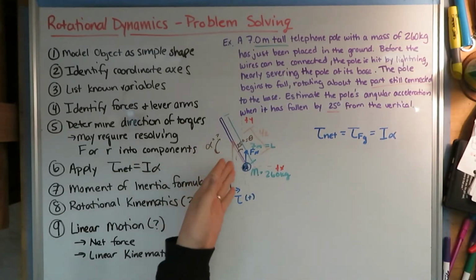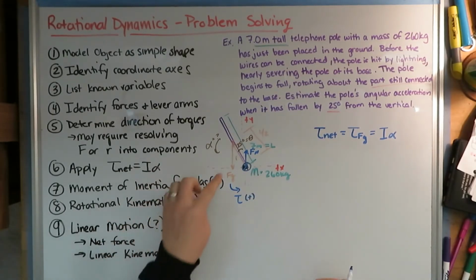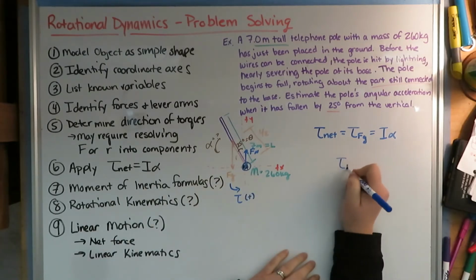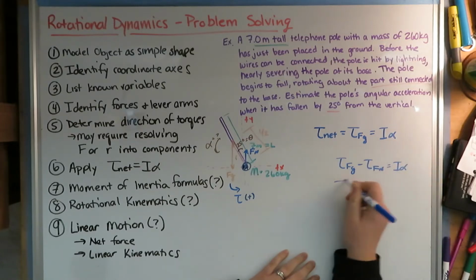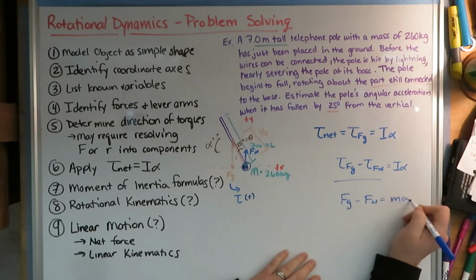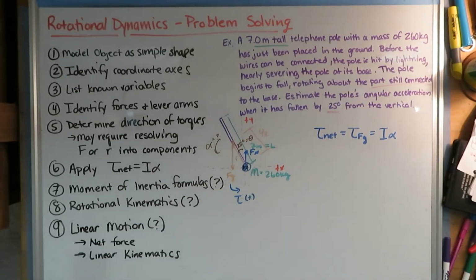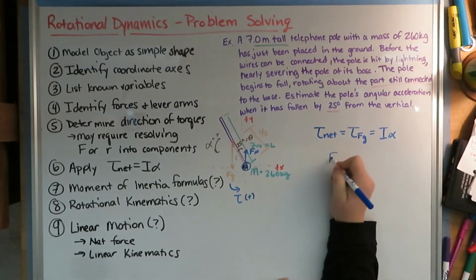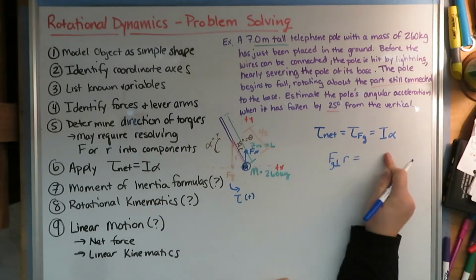If I had multiple torques, I would write multiple forces. So for example, if I chose a different axis of rotation and there was torque by normal force, I would do the torque by gravity minus the torque due to normal force is equal to I alpha. Just like we would write net force equations with maybe gravity minus normal force is ma, I can write net torque equations the same way. But in this case, I only have to worry about the torque due to gravity. So that torque due to gravity is going to be based on F perpendicular times R. So that's going to be F_G perpendicular times R, and that is going to equal I times alpha.